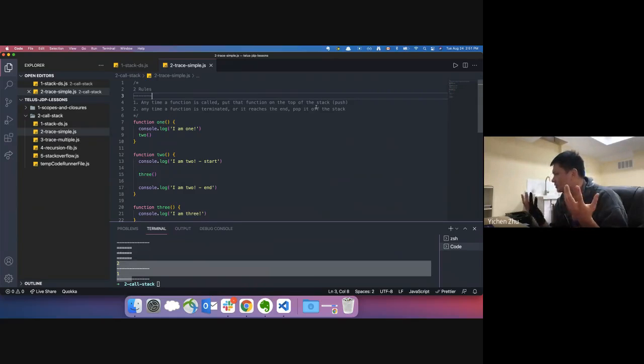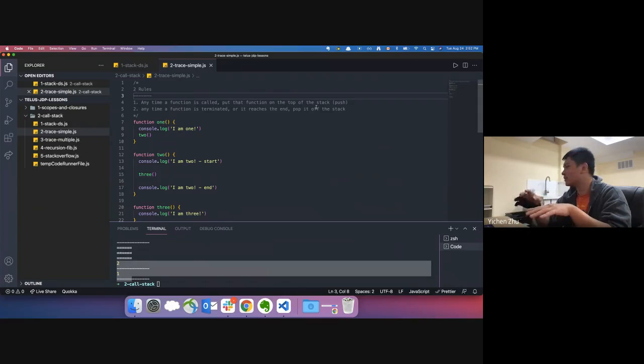It's basically from my experience, I didn't Google it or anything, and this is pretty much how it works. Basically, anytime a function is called, you push that function onto the top of the stack. So you've got an imaginary stack, right? Imagine you've got a function, you just put it on.